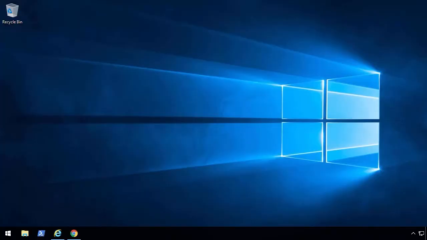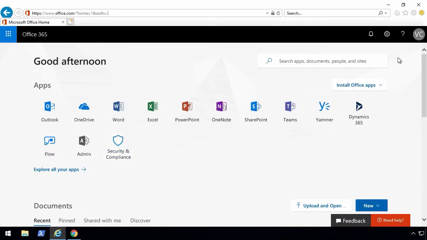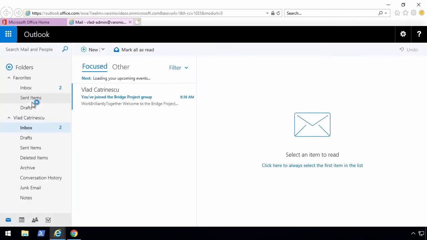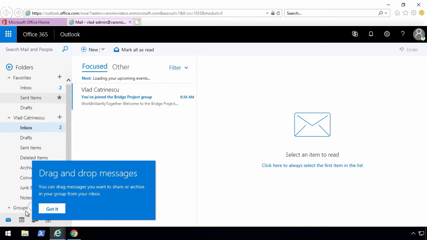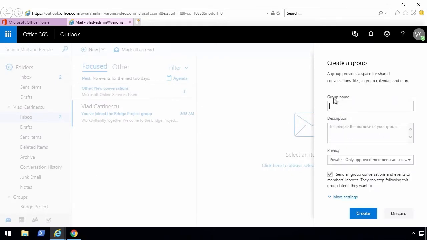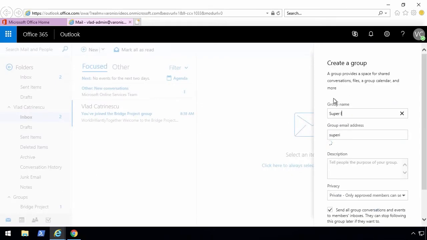I am now in my demo virtual machine, so let me go here in Internet Explorer where I'm logged in as Vlad Catrinescu, and I will go as a normal user and create an Office 365 group. So let me close this, let me go to groups here, click on create, and let's call it a super important private group.